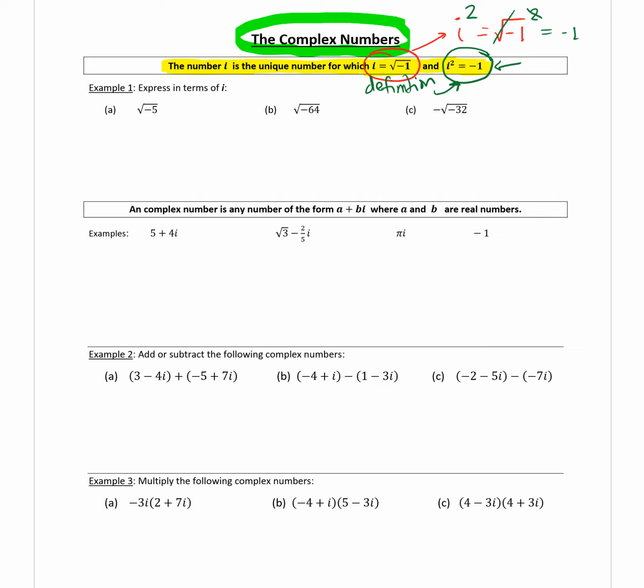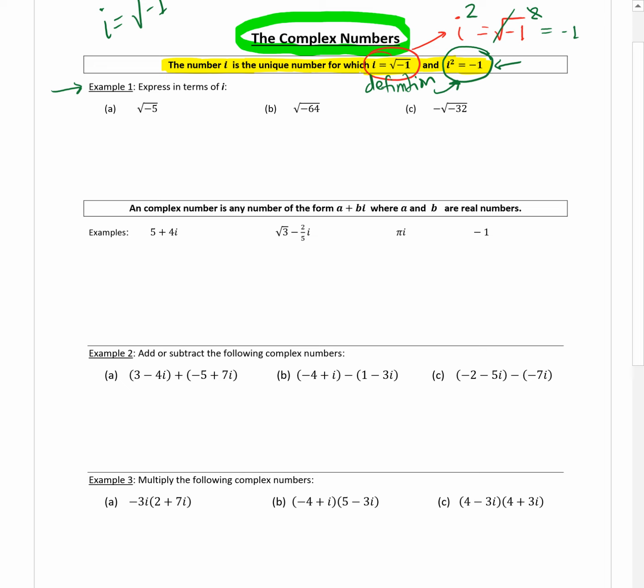So notice that there are actually a lot of imaginary numbers out there, because as we talked about in the first section of this chapter, anything where you have a negative inside a square root, or a fourth root, or a sixth root, an even root, doesn't matter what the number is, -1, -2, -3, on and on, it's going to be imaginary. The square root of -1 is only one imaginary number. There's all kinds of imaginary numbers aside from i. But in example 1, we'll see that you can get any imaginary number in terms of i, as in, you can make it look more like a real number times i.